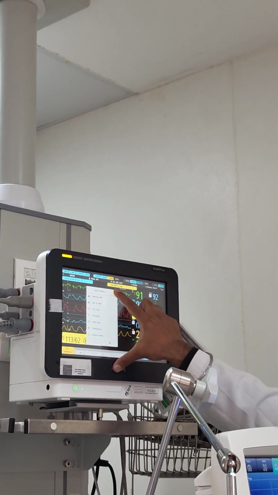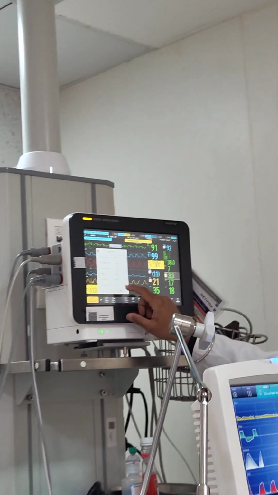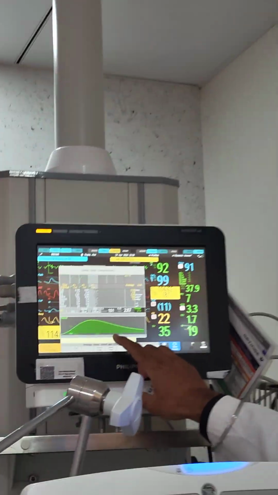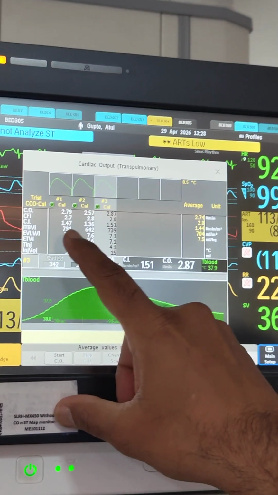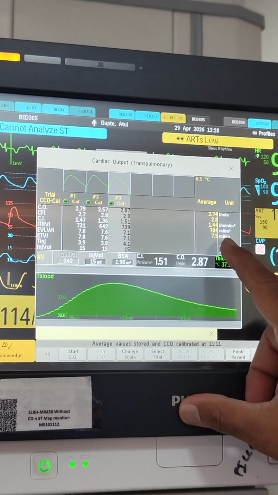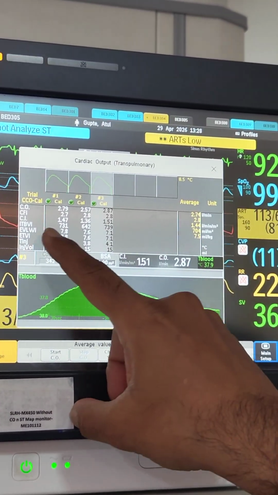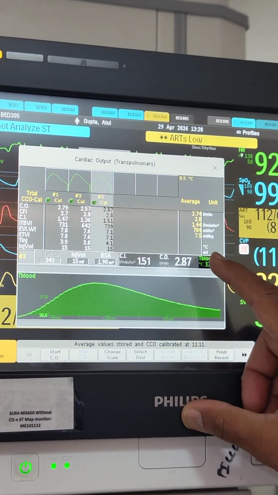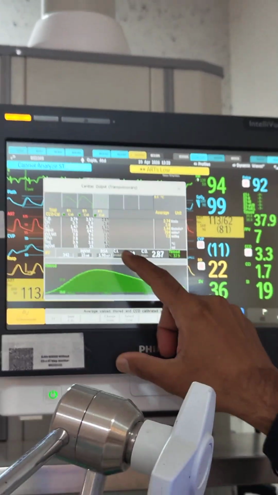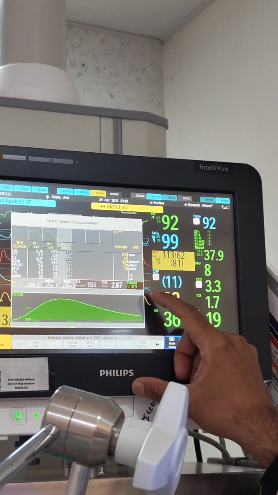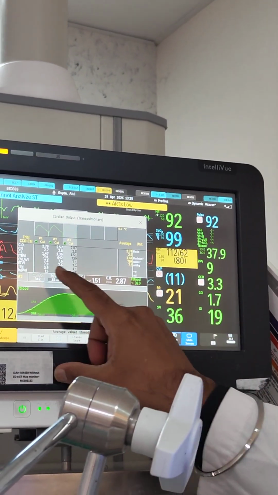So if I see the end over here, for example, I say I want to see my cardiac output. I open up my cardiac output trace, and here I can see extravascular lung water coming. So it's 7.8, 7.1, 7.5. I can actually see what has happened to that fluid. If the fluid had got into the lungs, this will go up. So I have got the end report also over here saying that the extravascular lung water has gone up.